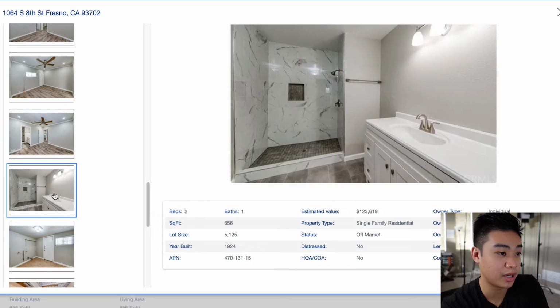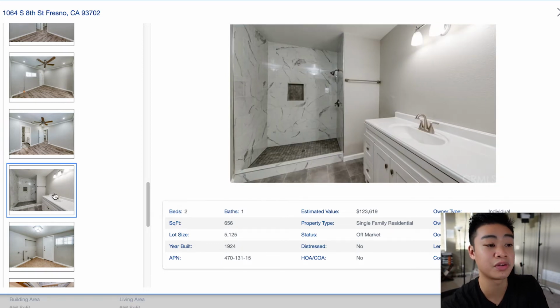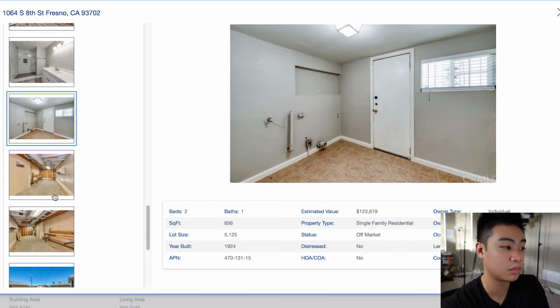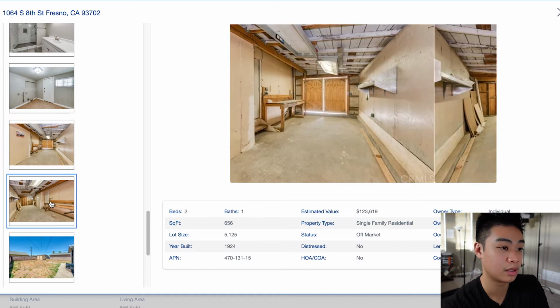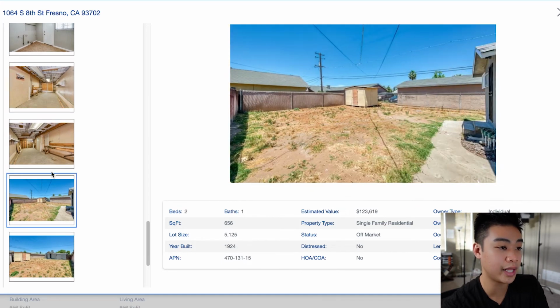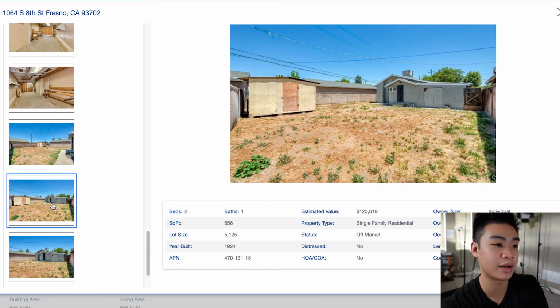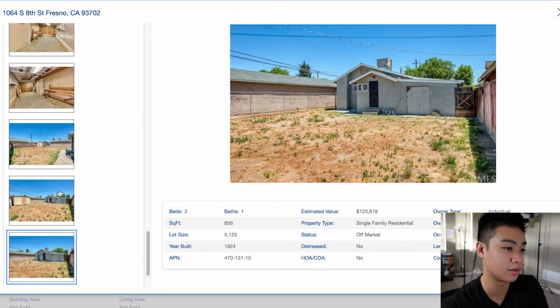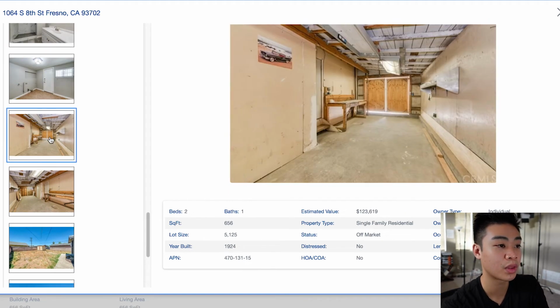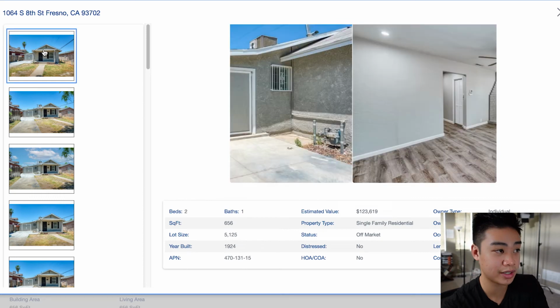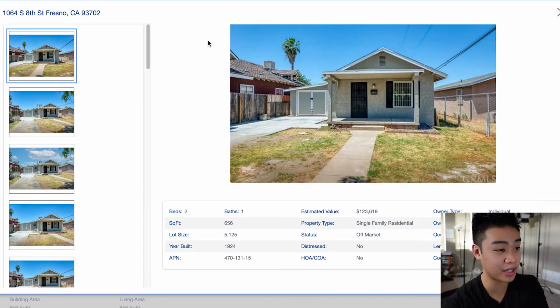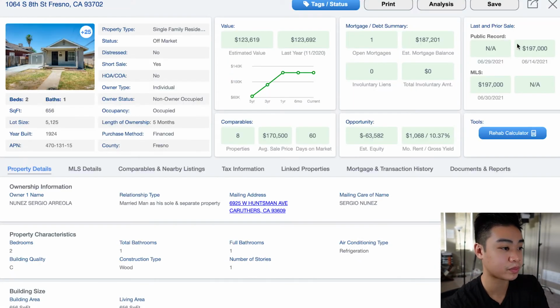Bathroom looks nice from that picture. Bathroom looks very well done. I'm missing a mirror too, so it looks like there's room for a mirror. So let's see, laundry room looks nice. And the layout actually, from what I can tell, looks similar to that home that we're comping out. As far as the layout goes, looks a lot like my home. Okay, so what I could tell from this, very nice home. It was flipped, and I exit out of this thing, go back to the details.